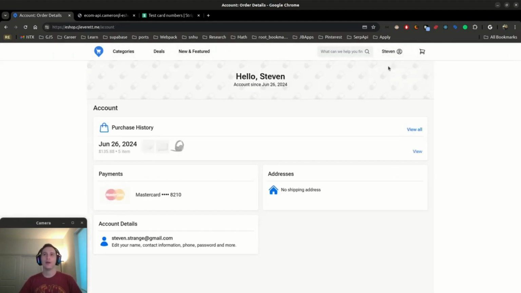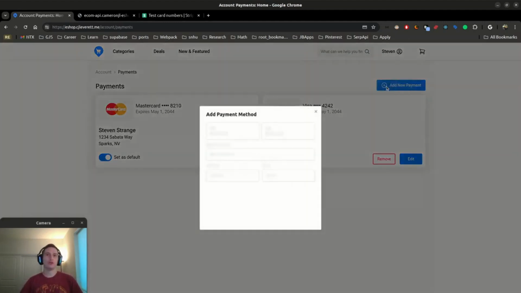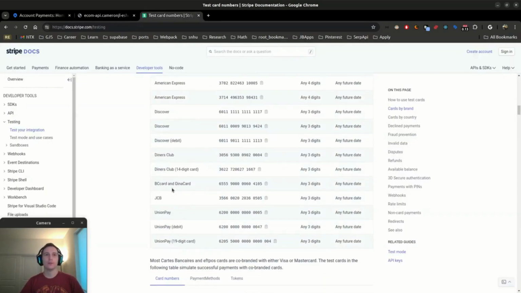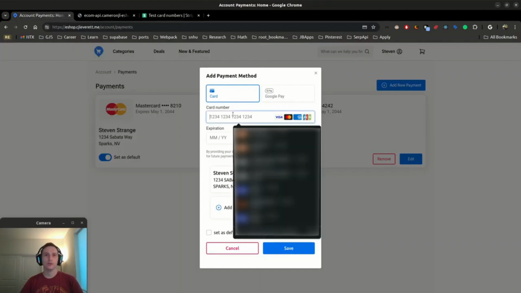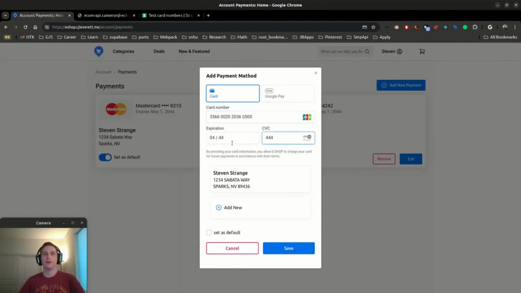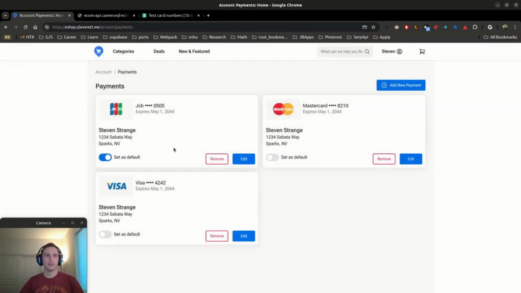And now that we have an account and all that information, we can actually add new cards on our account. So I could add in a new card if I wanted to here. Let's add a JCB one here, and then just paste that in. Again, these don't have to be valid or unexpired ones, but you can just enter them in as long as the card number's okay. And then we can set that as default immediately. Okay, and it's saving the card, and then it sets it to default.